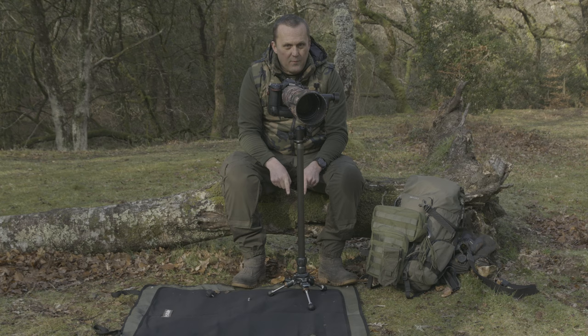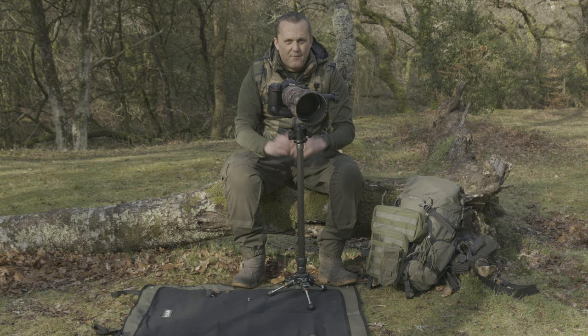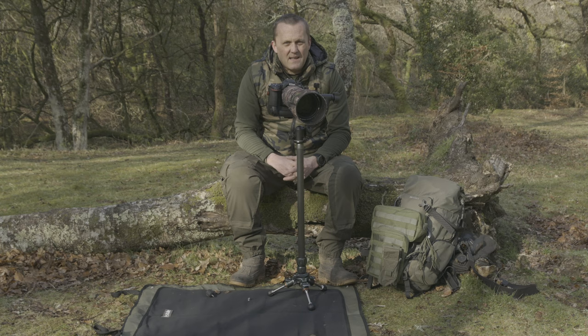With the legs as well, you can expand them out or you can make them narrower depending on what the situation is. Because it's a leveling head as well, you can change the friction on the leveling head, so again you have some range of movement there. Okay, so that's it. It's a fantastic setup.